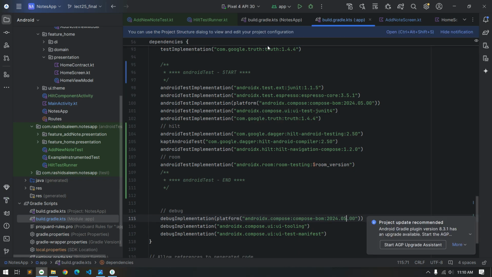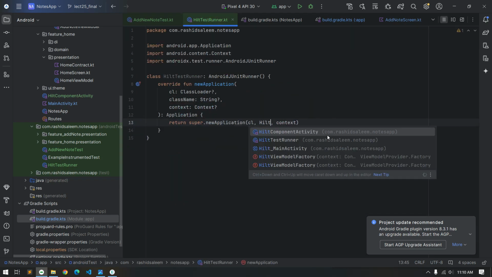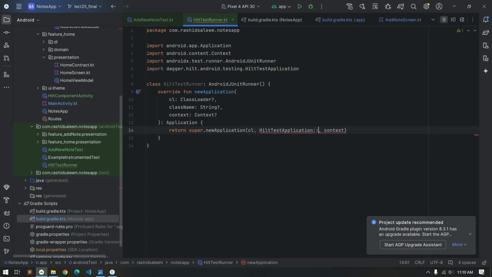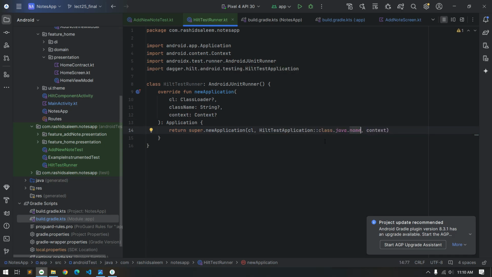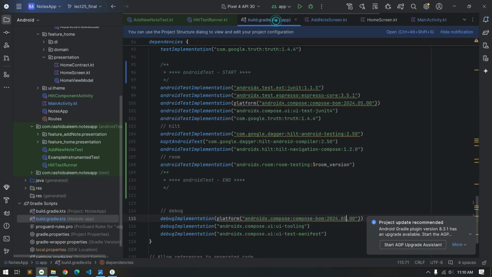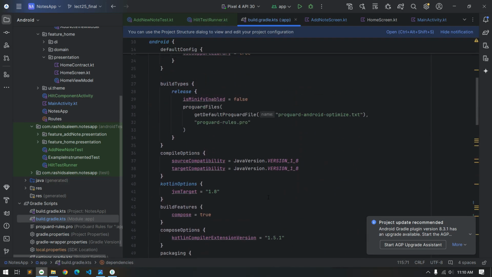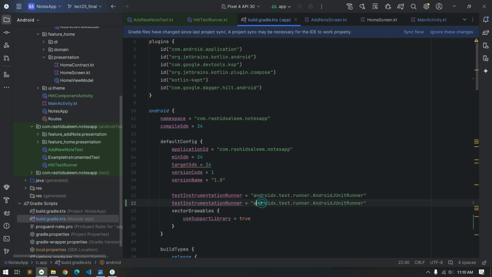Okay, so after successfully syncing the project, we will come back to our HiltTestRunner, and in here we will provide the HiltTestApplication class name like this. And we also need to inform our app level Gradle file to mention this custom instrumented test runner in here.